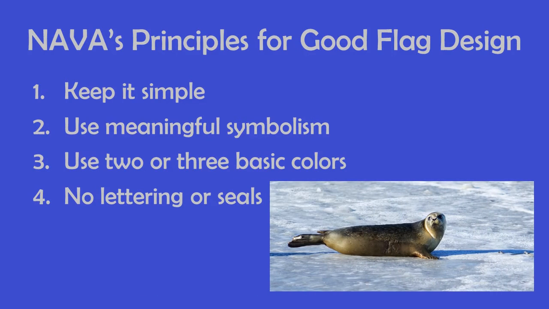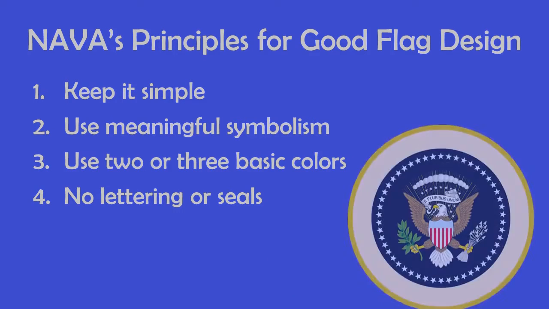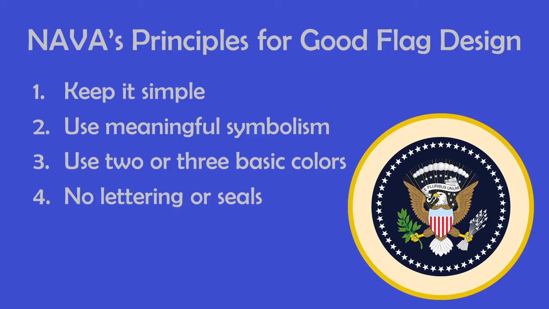When it comes to seals, it doesn't mean the animal seal. You could make a flag with an animal seal on it. That'd be just fine. But a governmental seal is designed very intricately and designed for being seen up close and to prevent forgeries. But a flag is designed for being able to be seen from far away or close up. And so because of the different purposes of a flag and a seal, it is a bad idea to put a seal on a flag.